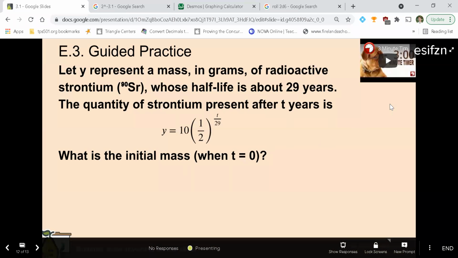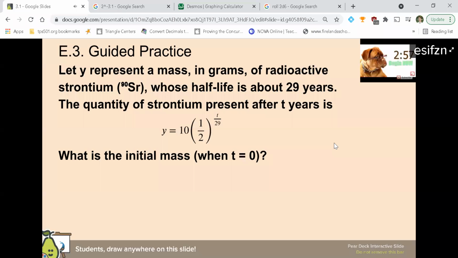That's a legitimate question. You don't want to misplace how much strontium you have. That could be dangerous. I'll give you 3 minutes for this problem. You really just need 30 seconds. This is also on WebAssign, I believe. The answer will shock you. You don't even need a calculator to do this problem.